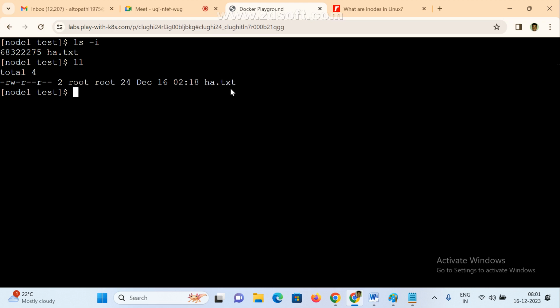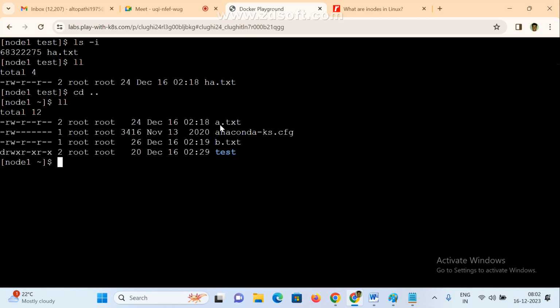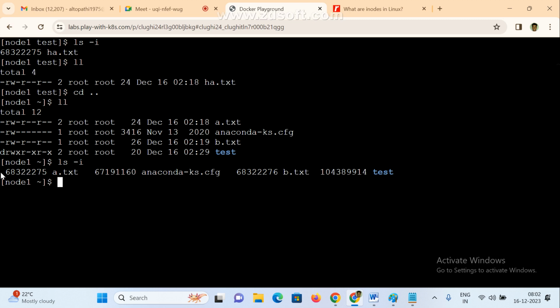Now this is the hard link file. Come outside. Now ll. This is the original file, right? Now check the timing and all. See here, both are same or not? Now ls -i. Under test, this is the hard link file.